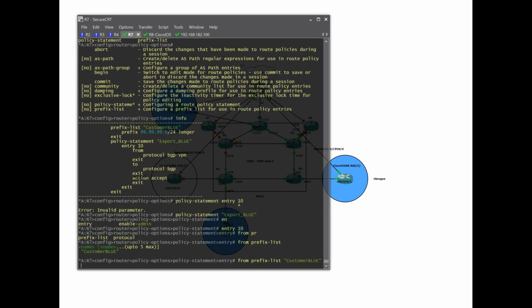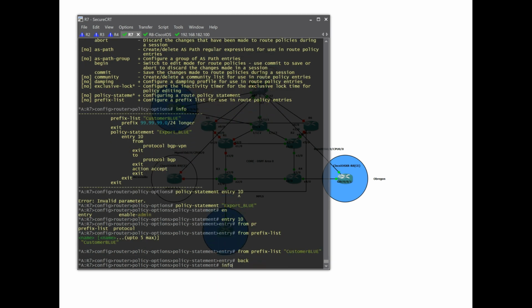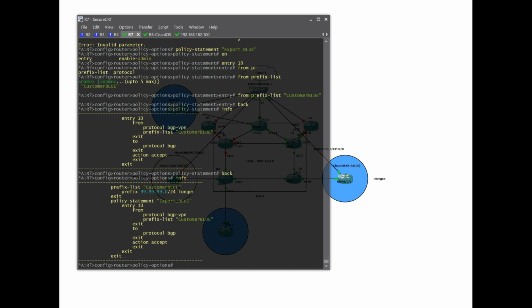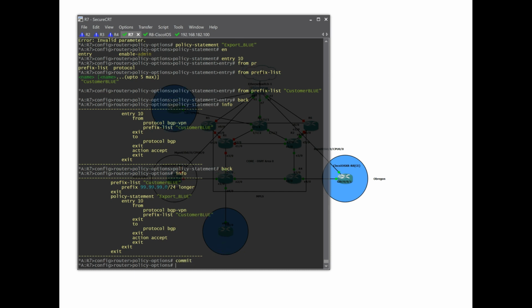Prefix list, customer blue. Okay, so this is what it looks like. We got our routes and our policy statement from BGP VPN to our prefix list to protocol BGP action accept. So just commit this. Now we got to go into our service.